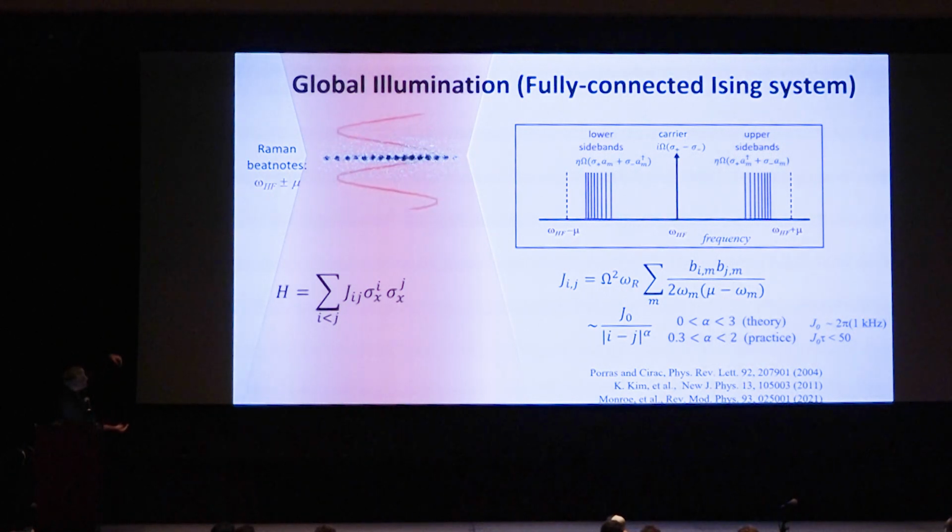I mentioned that we have counter-propagating laser beams, and they have a beat note. And when that beat note is right at the hyperfine splitting, we can flip the spin. So that's sort of what we would call rotation, the individual spin, a sigma x operation or a sigma y operation of the spin. But because the ions move harmonically, the laser acquires FM sidebands. So we can tune the laser to be near the upper sidebands or the lower sidebands.